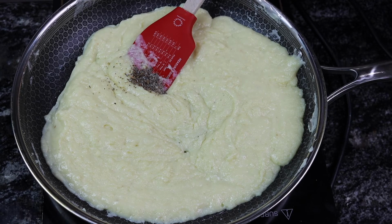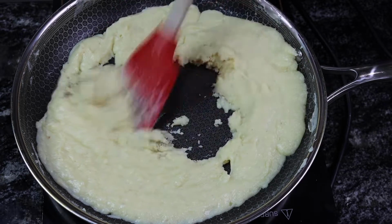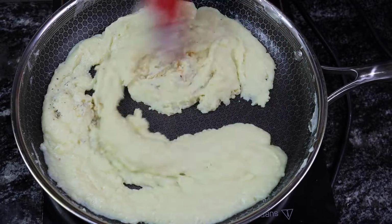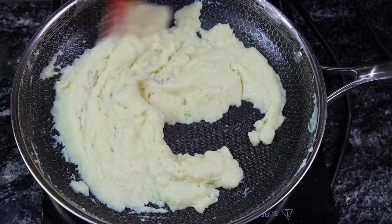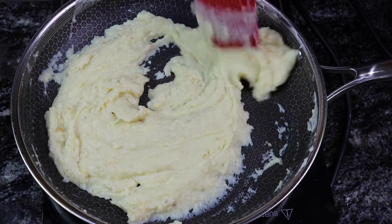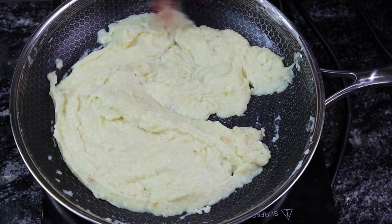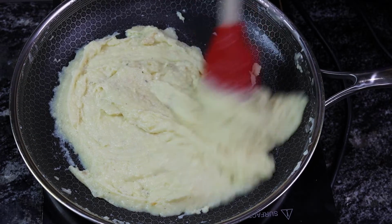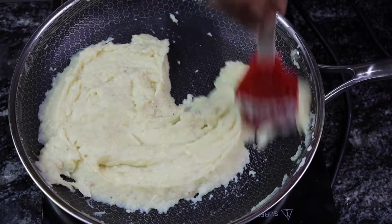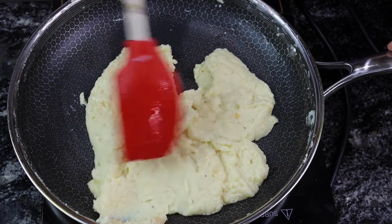Then add cardamom powder. Once you add cardamom powder, give it another 5 minutes. And then you will see a very good thick consistency. Keep mixing it till you get a consistency of dough, like a chapati or a puri dough. So that's the consistency that I like. So this is done. You can notice that nothing is stuck to the bottom.